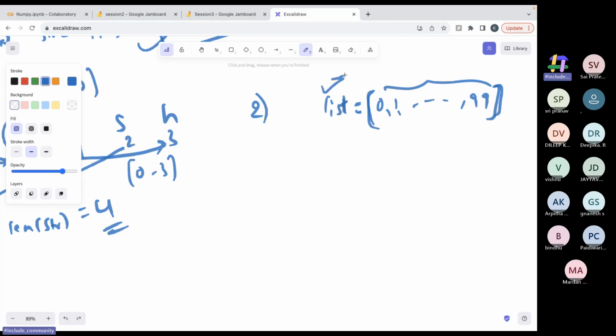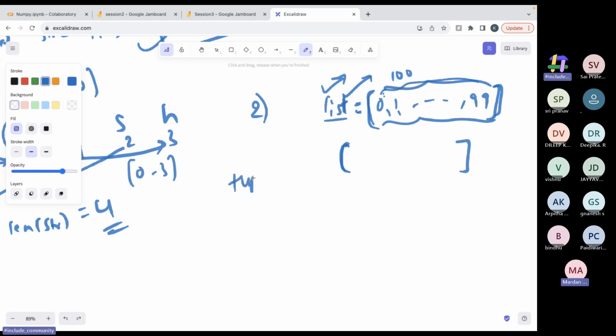List is my variable, and these are my different items in a list. If you want the definition, a list is a data structure that can store a collection of items. So 0 to 99 is a collection of 100 items, and we are storing 100 items in one variable.